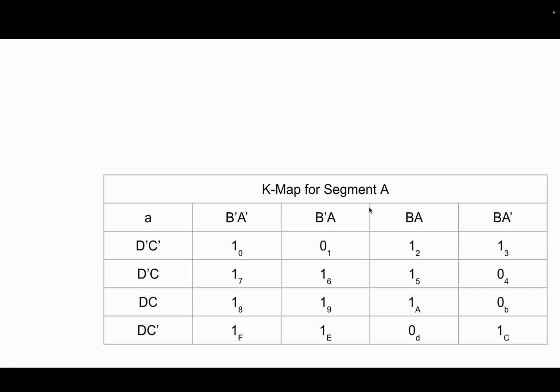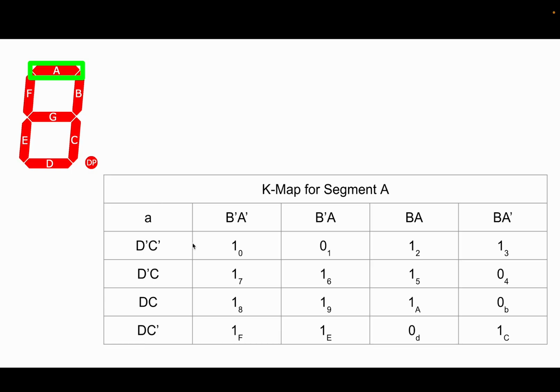This is especially useful for K-maps, where you can use a sum of products to create a simplified logic circuit for any circuit. In our case, it's the 4517 gray code to 7 segment display circuit. Now here's our 7 segment display, and here's the segment being analyzed in the K-map table. Here we're looking at segment A. You can see on the table in the subscript I have labeled the value that each of these cells represents. So for value 0, segment A is on, and for value 1, segment A is off.